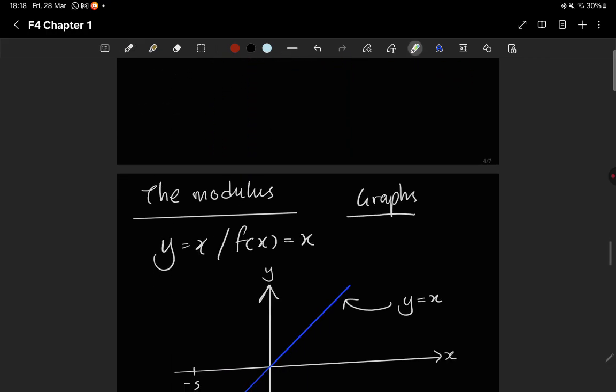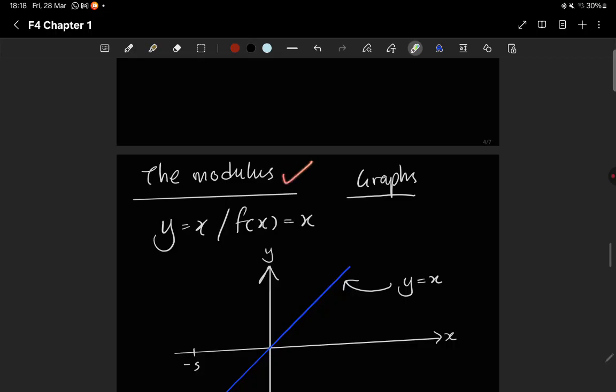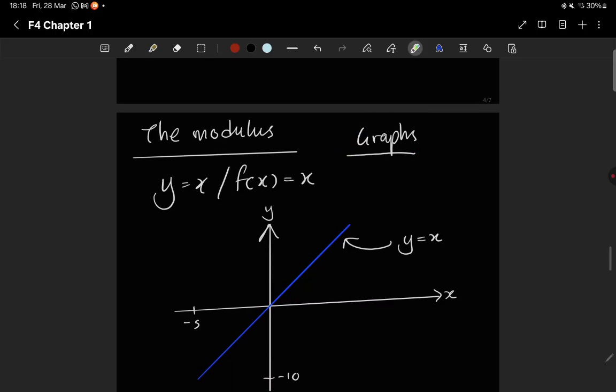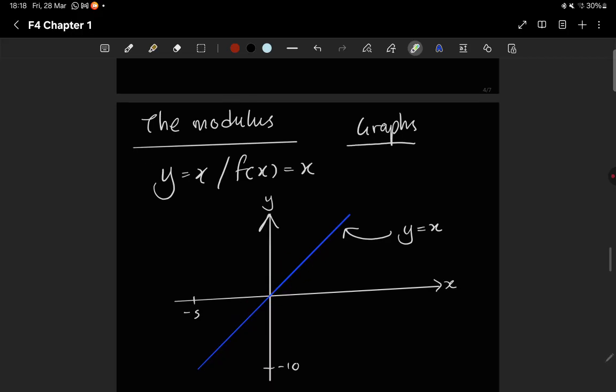Okay, so let's jump into the modulus. We'll start off with a graphical visualization of the modulus. Let's just have a look at this graph for an example. This is a y equal to x graph, where, for example, if the x is 1, the y will be 1. So this is the graph of y is equal to x. Maybe you could try to see it's actually a function because it only intersects once.